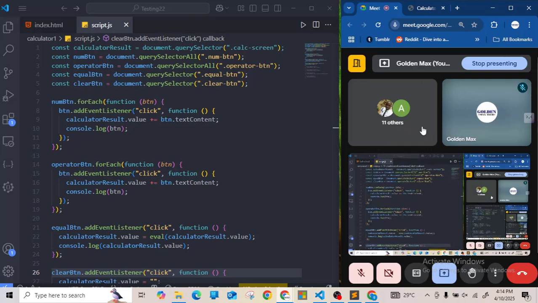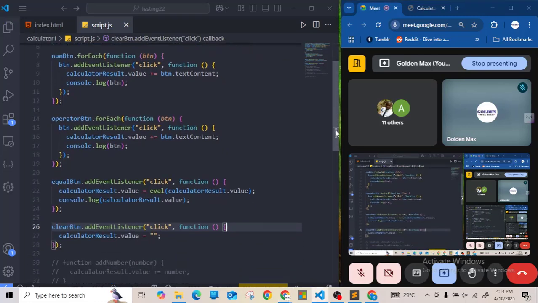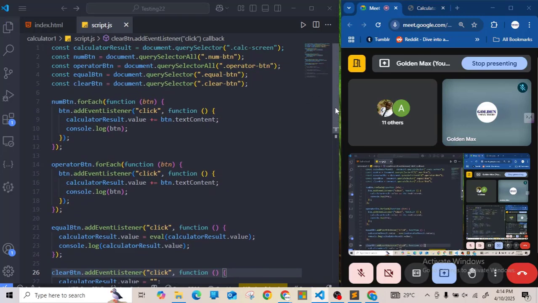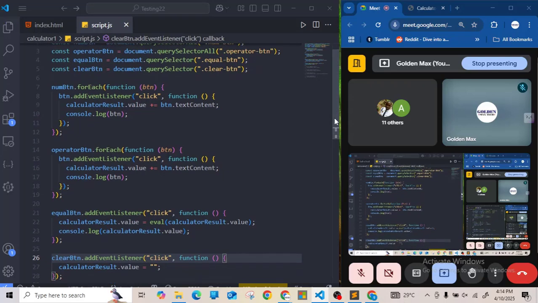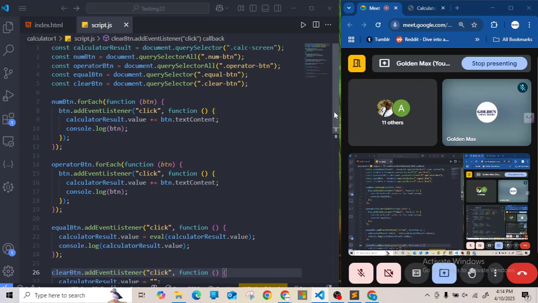Okay, our two functions are really similar. We have the same block of code, only the function names are different. So why don't we just use one class name and one code for both the operators and the numbers?